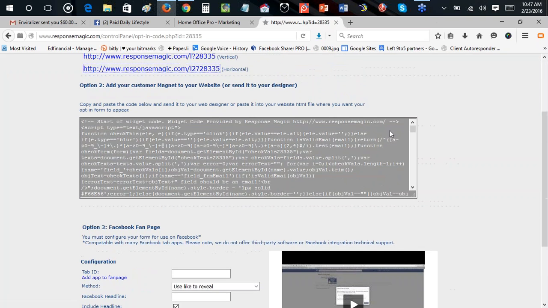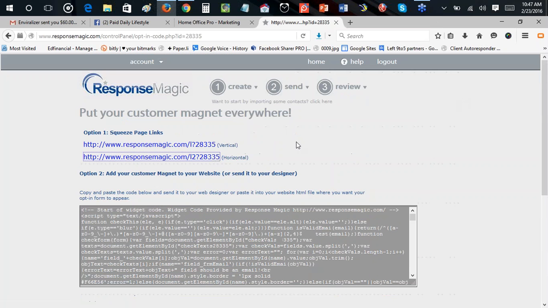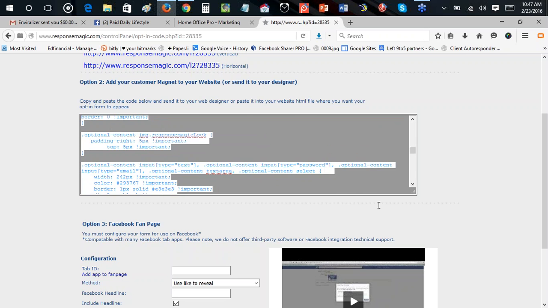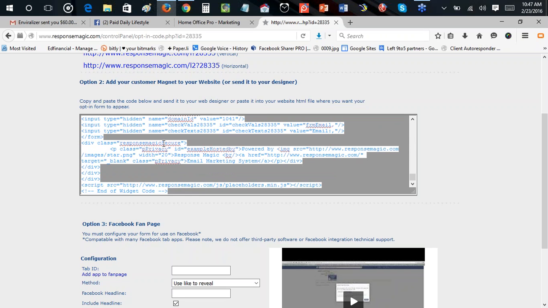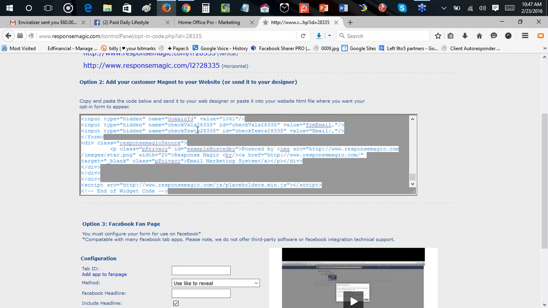So, Ramon, yes, can we add our headline creator into that? No, because it only allows you to put text, whatever you want to write in text. Now you can create capture pages using your WordPress account or your blog account, and you can add the headline there with the video and the form. This form is the form. So you just need to copy this here if you want to create your own headline. Just copy this form, and this will be placed under your video on your WordPress account.